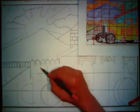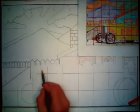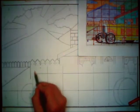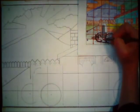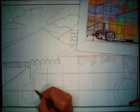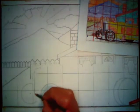So if I were to estimate somewhere in square C4, it curves and then drops straight down before it leaves the square. So it curves and then it starts to leave the square, and it drops straight down just before you get to the grid line. So just kind of lightly sketching. It goes straight down all the way until it disappears about halfway down square C6. Okay, so we're just following the grid line. And then it seems like it curves back just a little bit before it disappears behind some other body part of the car.